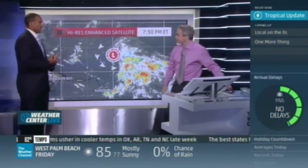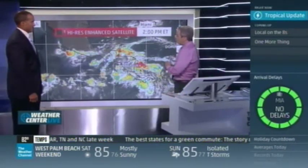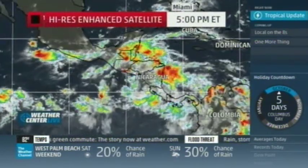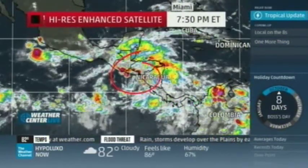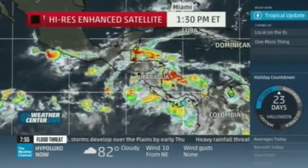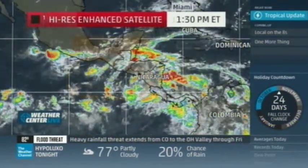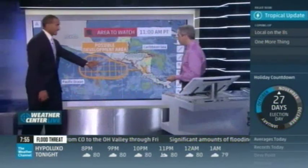But if we push on towards the east, we're also seeing some activity there across Central America. We have an envelope of disturbed weather out here in the East Pacific and over parts of Central America. There is a circulation inside of here. I think there's actually even one at the surface. It's a broad area of low pressure over Nicaragua and Honduras. Obviously, over land, it's not going to do much, but as it heads out in that direction, there is a chance that it could organize some thunderstorms and begin to develop out over the Pacific Ocean. And if it does develop, again, it will be in the Pacific.